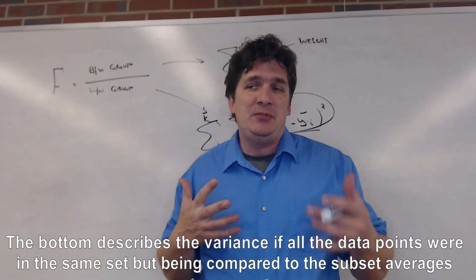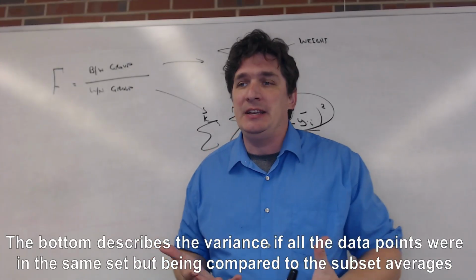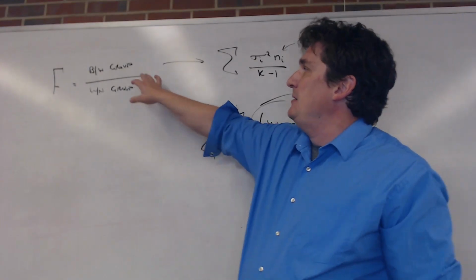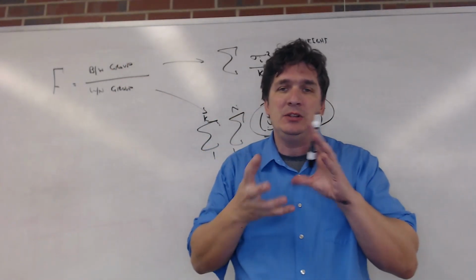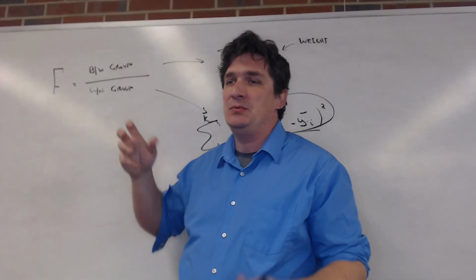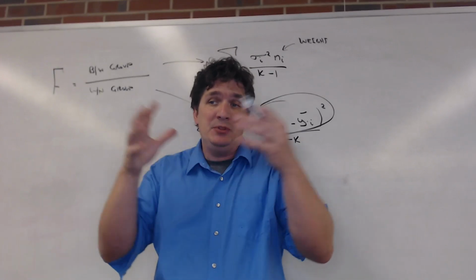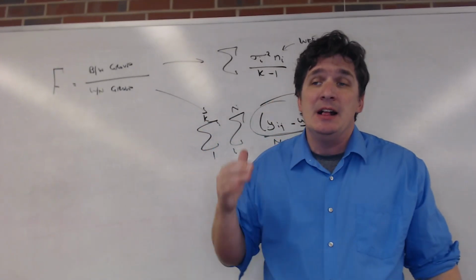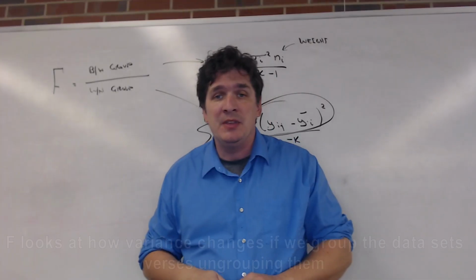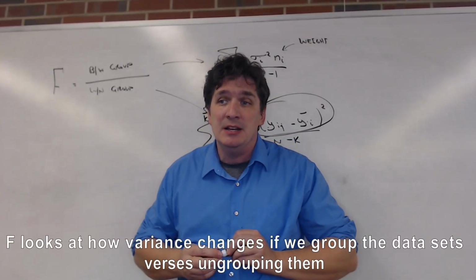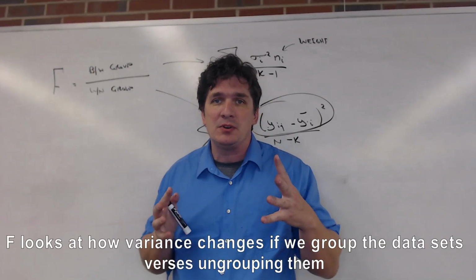So effectively, what an F-test is looking at is saying that if we have a group and we look at its variance, and then we look at what happens if we take all these numbers and put them into the same group, do we see a difference? Is that difference meaningful? So it's comparing the variances. So this is very useful for comparing different models.